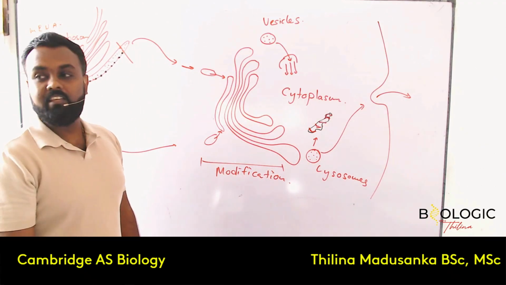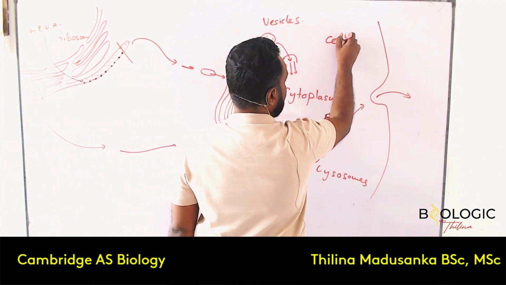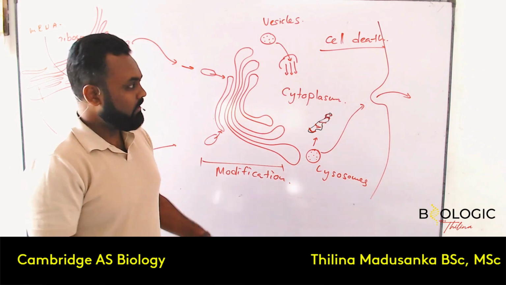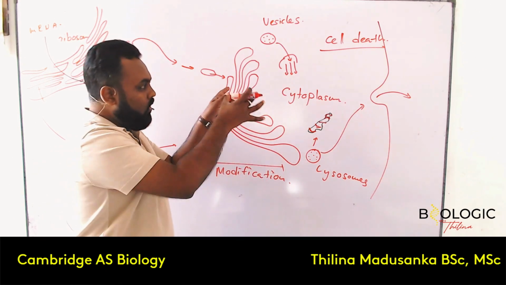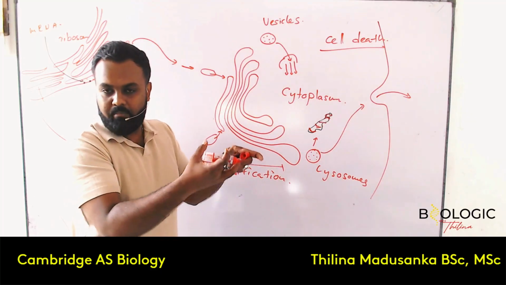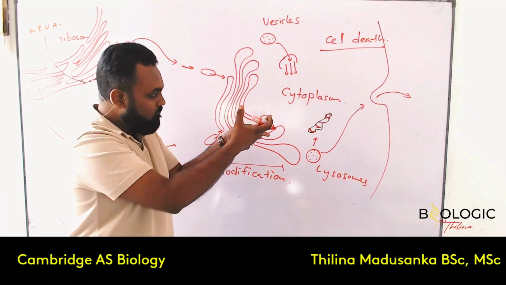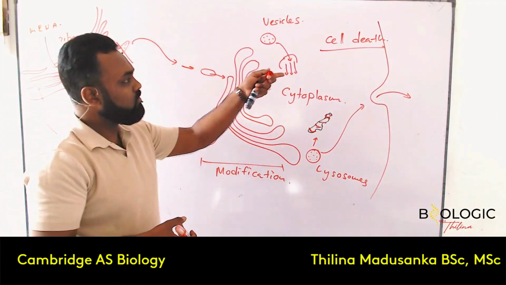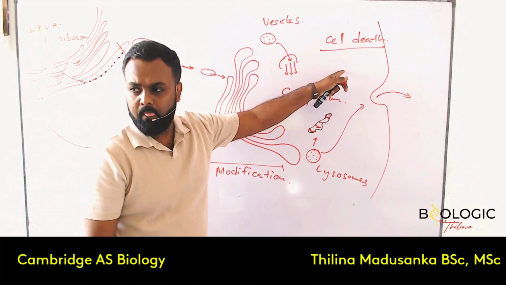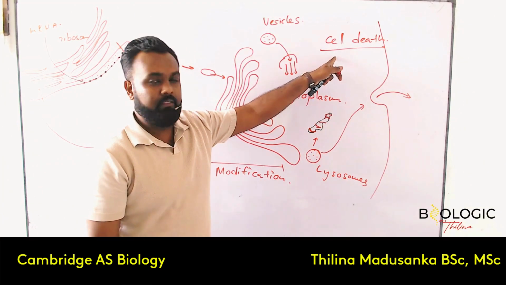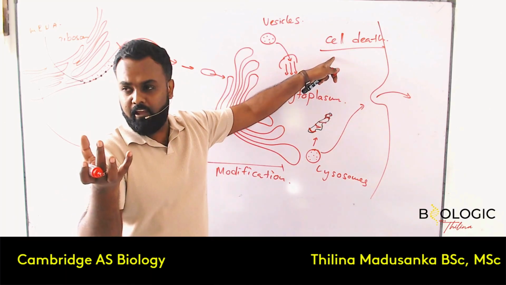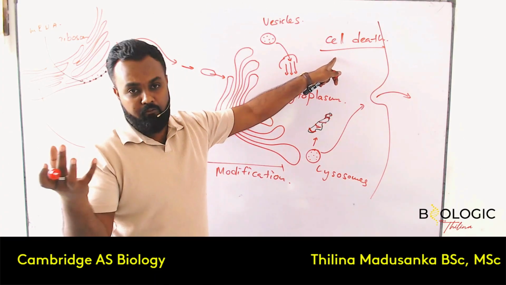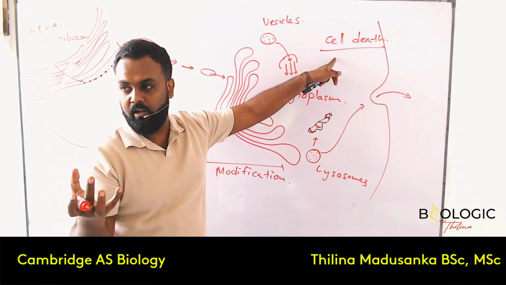But a very interesting thing is this. Cell death. How can a cell die? Because if all the nutrients are there, all the organelles can be made by the cell itself. Like mitochondria and chloroplasts, they can replicate by themselves. If one is dying, they can make a new one. And all other organelles can also be made by the cell. There is no reason for a cell to die, right? There's no reason. So that's a kind of mystery actually. If we can find out the reason cells are dying, we can live forever. Basically, immortality we call it, right? We'll talk about that later.